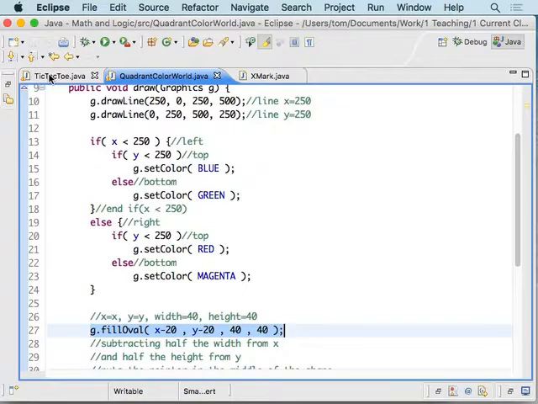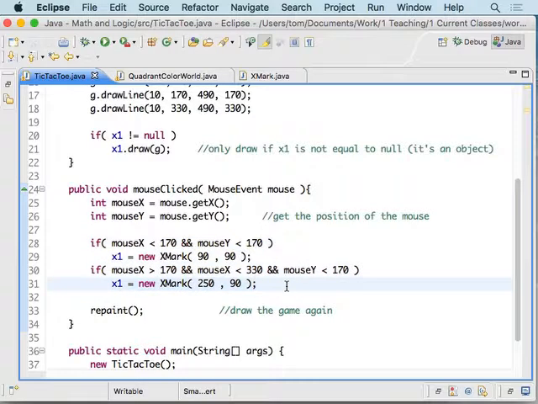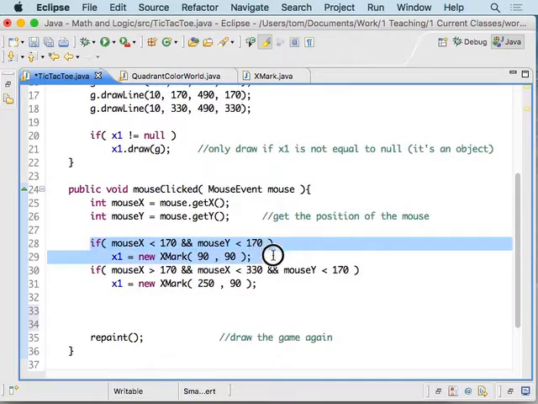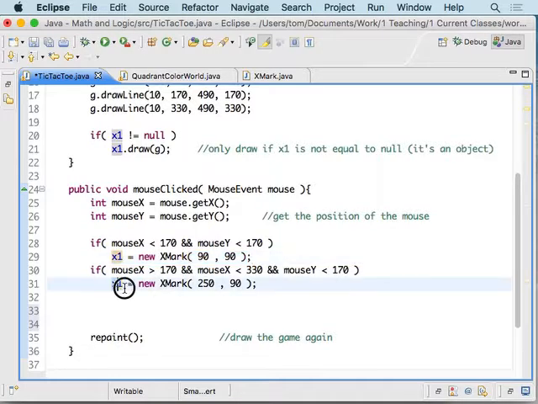And that's the same situation that we're in over here. Really, what we're trying to do with these decisions is figure out what? What's changing between here and here? What changes between line 29 and line 31? The location, right? So what we're really trying to do is figure out the location via these decisions. And we know that we're going to make an X mark, or maybe we're going to make an O mark, but we know that we're going to make some kind of mark.